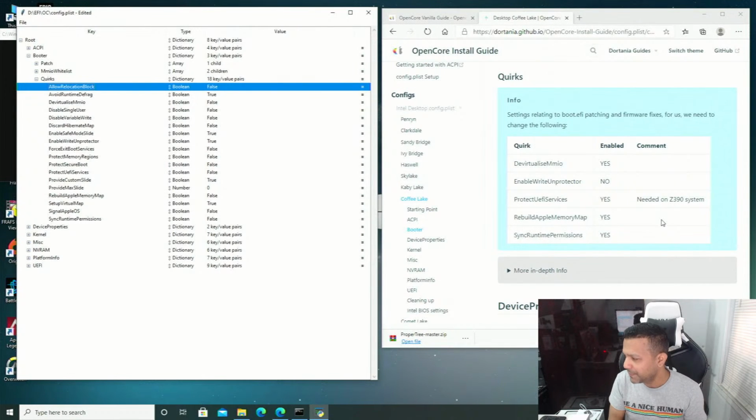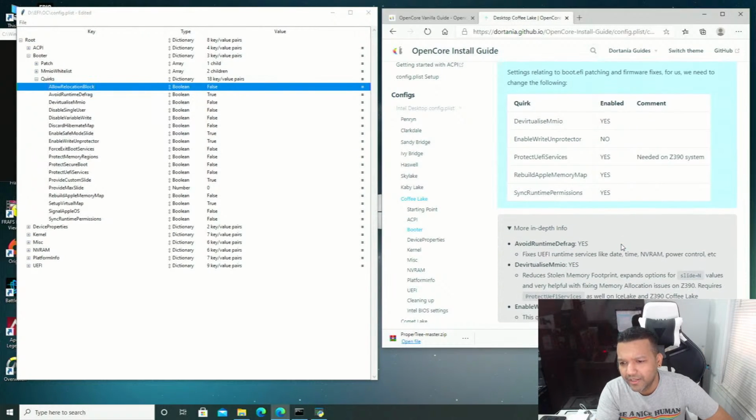Before I used to share because I like to help others, but it's not really worth it, you know, copy-pasting an EFI folder. Most of the time it wouldn't work. Basically, if you're lucky it will work, if your hardware matches with mine, then yes you can. But even if it does match, sometimes the EFI doesn't work. Most of the time the EFI doesn't work. So let's go under Quirks right here, and let's go more in depth.